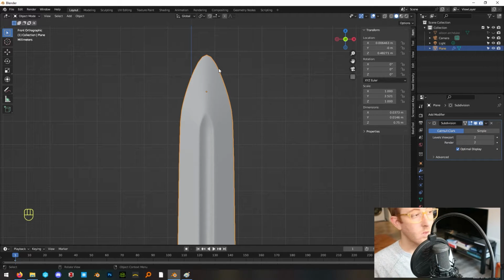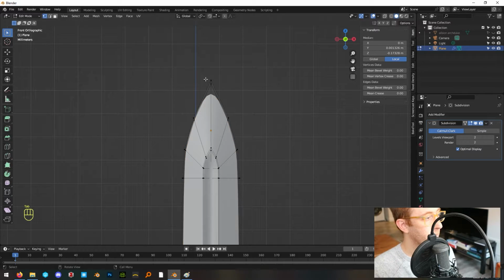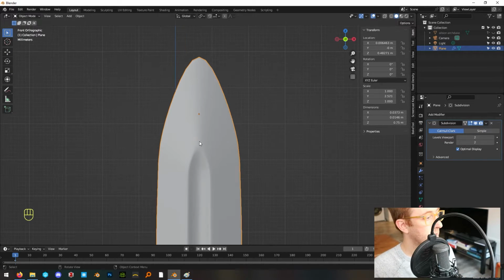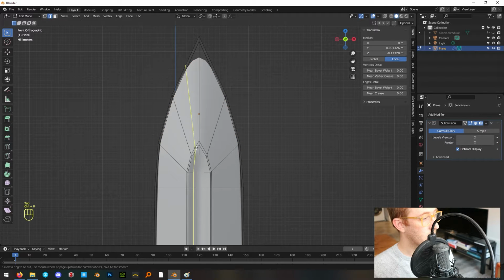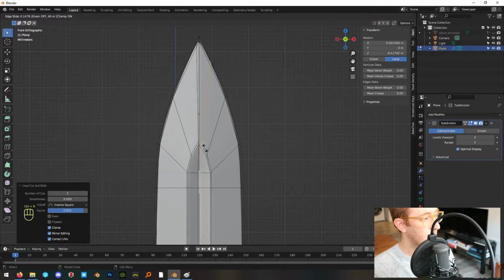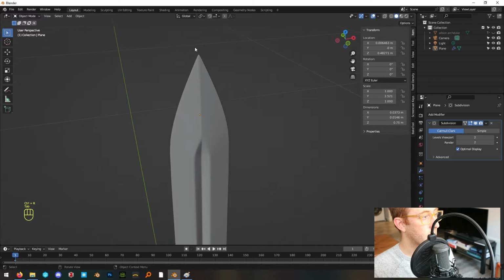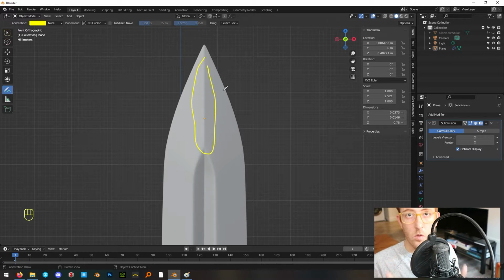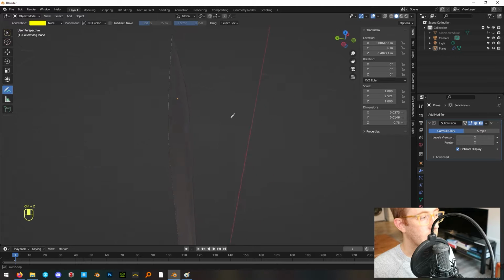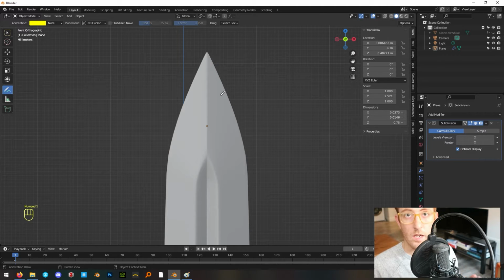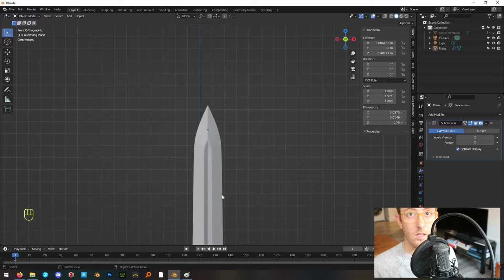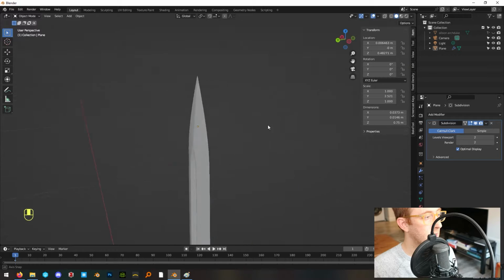Now, if you want to have a sharper tip on your sword, not all swords had a super sharp tip, you can do that. There are 2 ways to achieve that. They both have different effects. So if I were to add a loop cut here and just drag it up and do the same on the other side, you can see now we've got a sharp tip. However, we've also got a sharp line here, and that's because we're adding a proximity loop to that area there, and that's going to sharpen up the geometry as it's being subdivided in that area. And this may be a look that you like. Some swords did look like this, so this is not unrealistic.